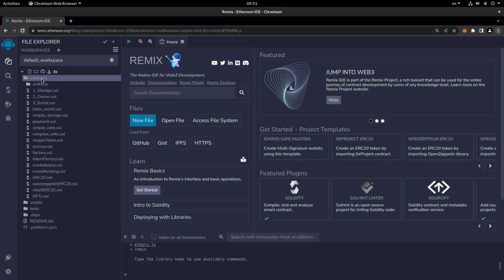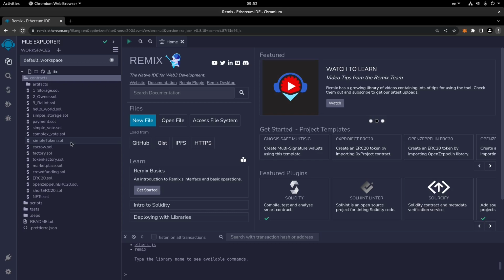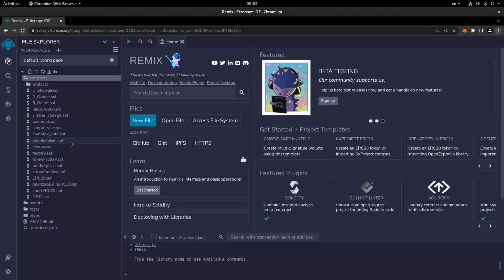In this part we're going to work on the smart contract related to the lottery. We're going to write a very simple lottery smart contract and then test it, and in future tutorials we might also work on more complex kinds of lottery smart contracts. But in this part the whole point is to find a way to choose a winner amongst the number of participants. So now let's create a contract here.